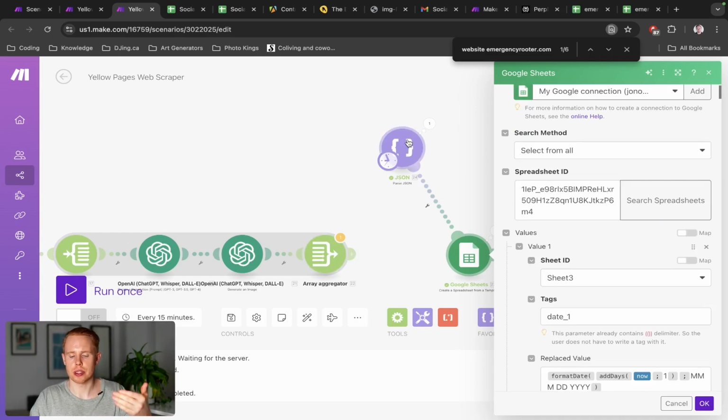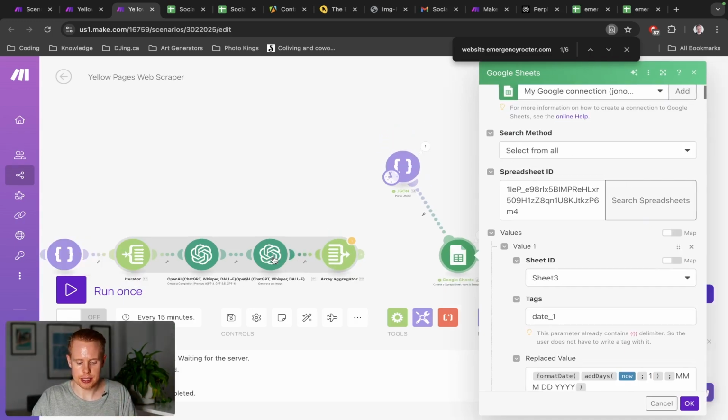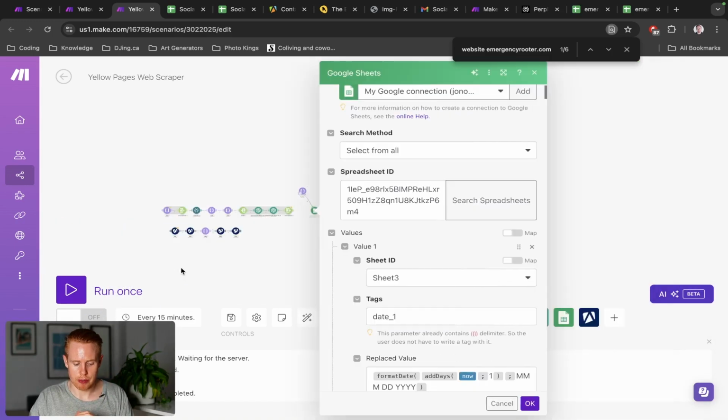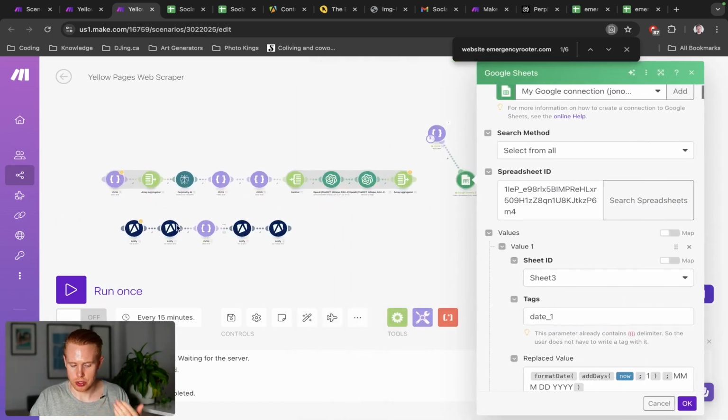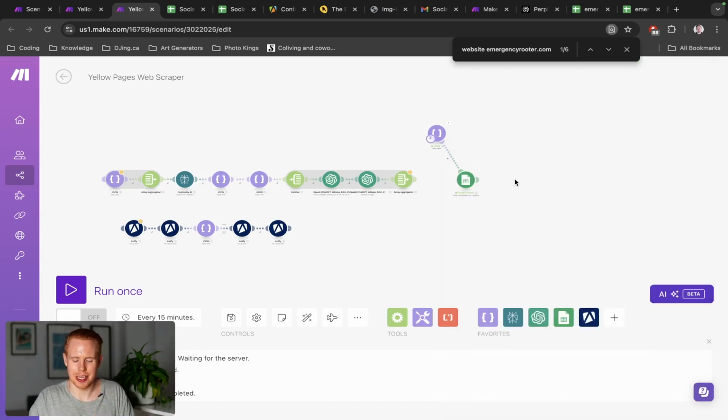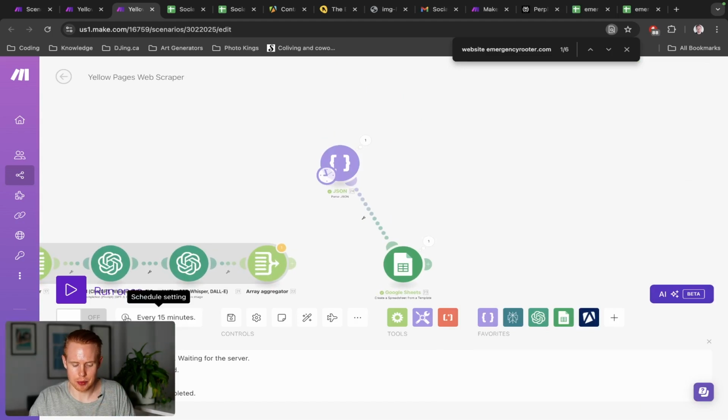The reason I'm doing that, once again, is because this takes like 2 or 3 minutes, or 4 or 5 minutes to run. If I wanted to run this scenario 10 times, it could easily take me an hour. So I'm just chunking it out bit by bit so that I don't have to wait 3 minutes for the web scrapers to go through, and another 5 minutes for these AI agents to complete. I can just fire it immediately, which is awesome because it's going to save so much time when you're debugging it like we're doing right now.